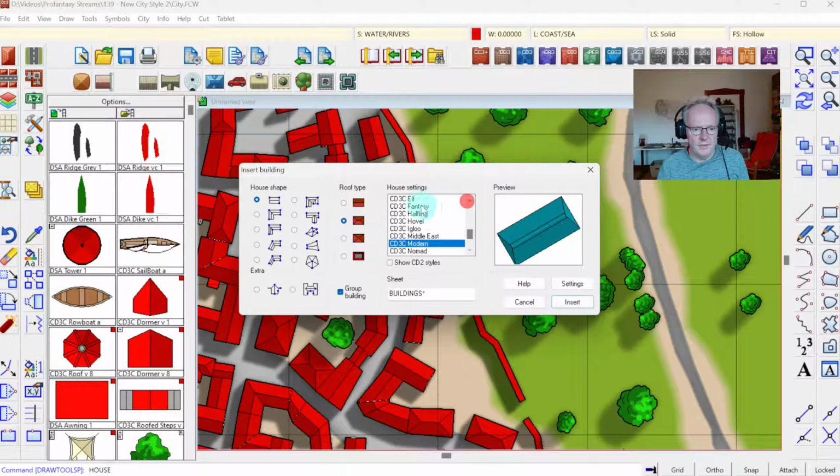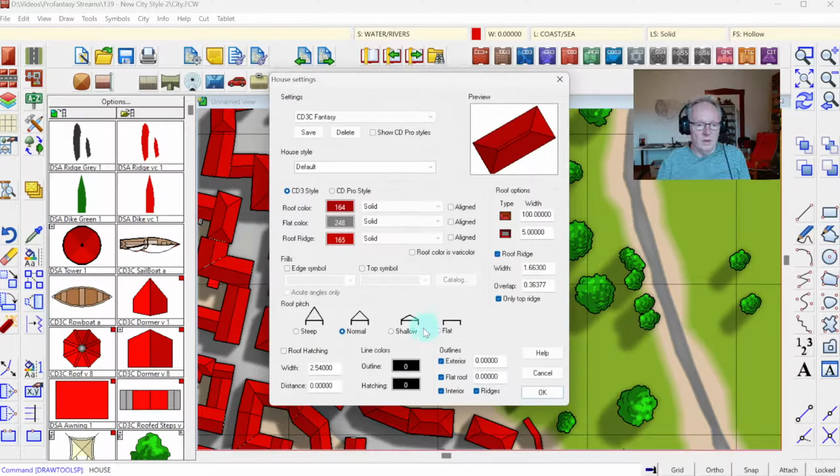But if I take a look here at the CD3C style, that's a vector drawing style, and that is fairly similar. So let's have a look and pick perhaps the default style, though that already has a roof pattern in there. And now we're back to the B styles. This looks pretty similar, so let's use this as a basis. And then we're going to click on the settings button here to go to the house settings. This looks pretty complicated, but we'll go through the stuff one by one.